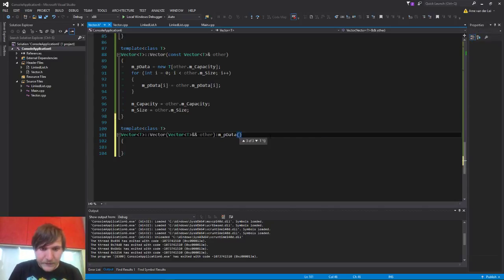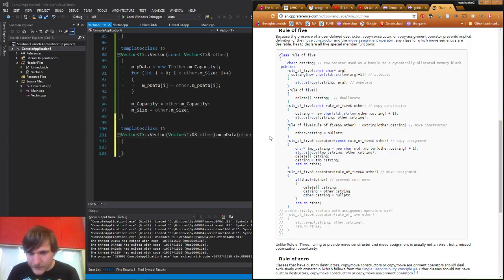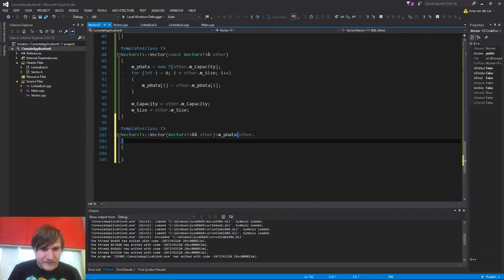Yeah, because m_data is other. Come on. Can you please get me my other? No, we can't. Okay, it's not allowing me to access this variable.